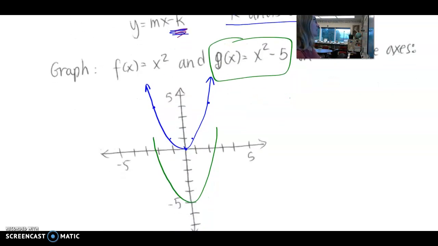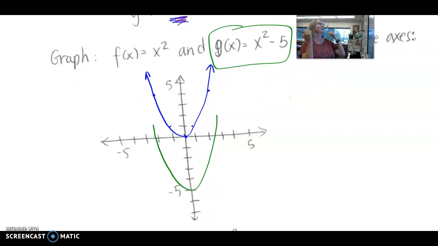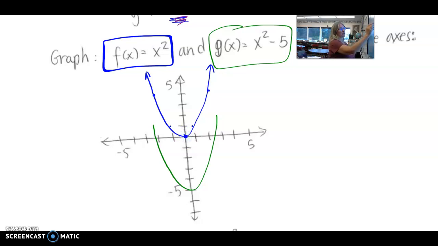So we looked at a parabola. The blue graph here is the parent function for quadratics. When we graph it, we get a parabola whose vertex is at 0, 0, and you go over 1 up 1, over 2 up 4, etc., and reflect on the other side. So we get that blue graph, and then when we subtracted 5 from x squared, it just shifted that whole graph down 5 units. So instead of the vertex being at 0, 0, it's at 0, -5. And then we have the same exact shape.